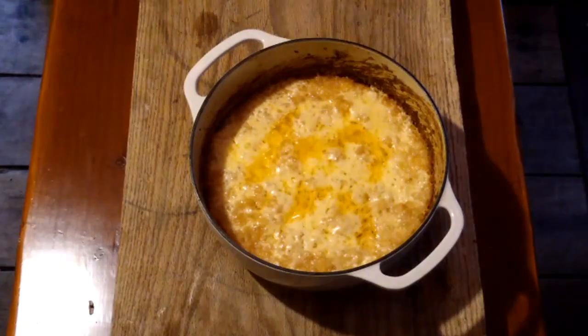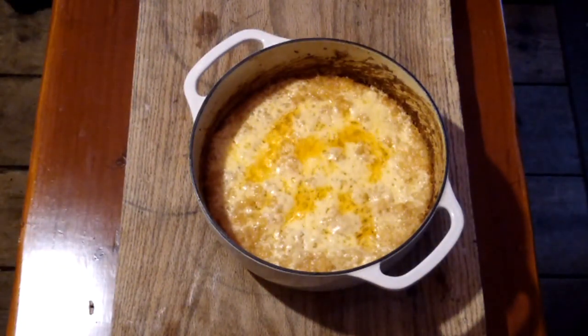I'm doing mine, of course, in my wood cook stove, so mine will probably only be about 20-25 minutes in there, and probably about 15 or 20 before I pull it out to put the cheese on top. So just be mindful of your oven and its temperament. It's like a woman. Ovens do have different temperaments. Also, these are often done in 9x13 pans. I just use my enamel Dutch oven a lot for casseroles because it holds the heat well for me in the oven. All right, so this is what it looks like.